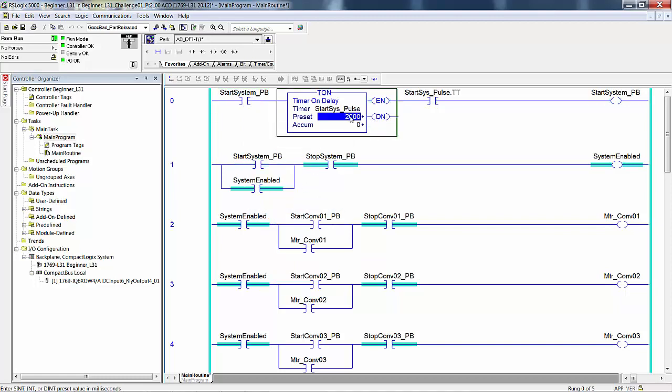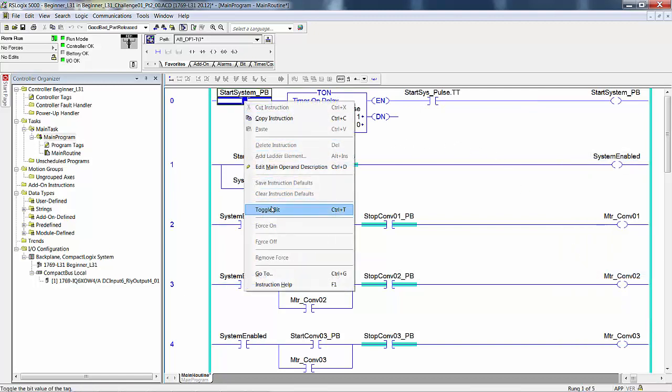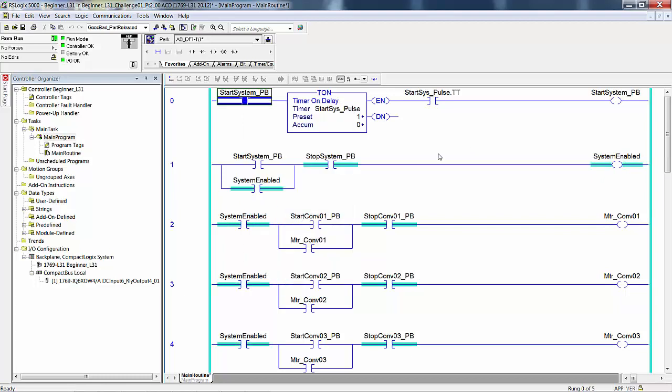Now we don't want that 2000 milliseconds, so it doesn't even have to be 200. We'll make it 1 millisecond to see if it works. I tend to try to simulate what a push button would be if you push the button and release it as fast as you could do it. Okay, see, so 1 millisecond works. But if you think about how fast you can push a push button and release, 1/5 of a second would be pretty fast. So there's the start.